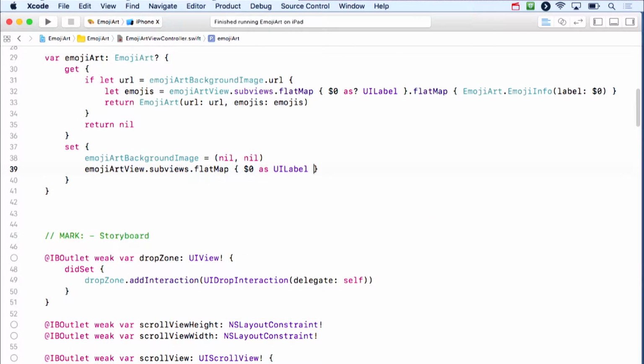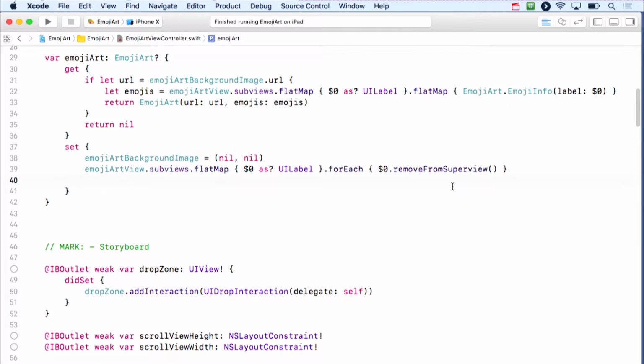I'm going to send a message to all of them, for each, to remove themselves from their superview. So I'm just taking all the labels in there and removing them because somebody set a new model, so I'm clearing everything out here. As question mark. There we go. Okay, so now I've cleared everything out.